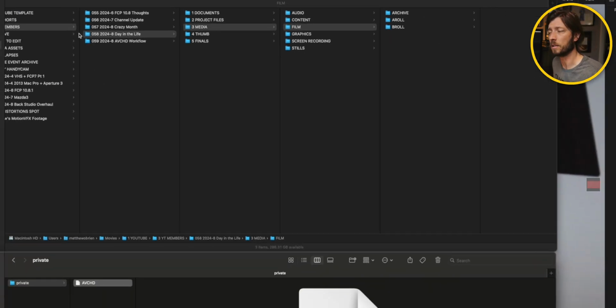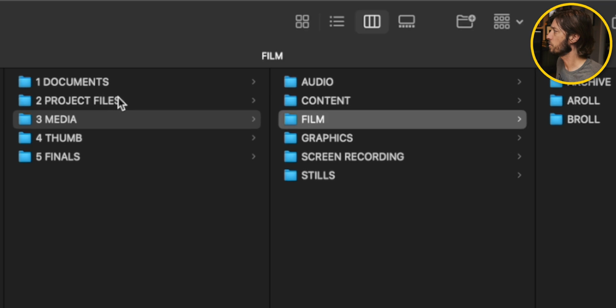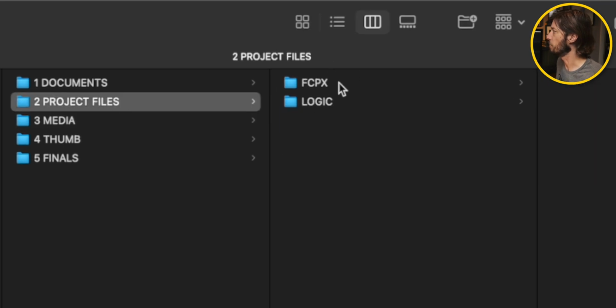You can do something a little bit different since the AVCHD file format is a lot different than just a standard list of MP4 video files. I'm actually going to have Final Cut look at this and import it directly into Final Cut. So let's go through opening up my Final Cut library and getting all that set up.